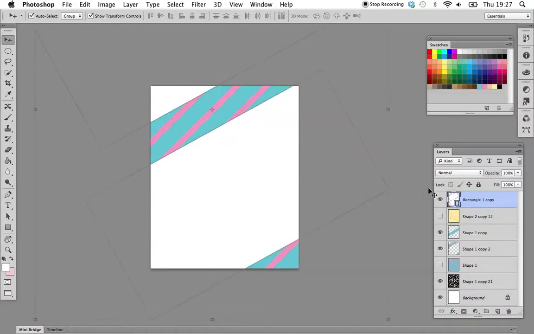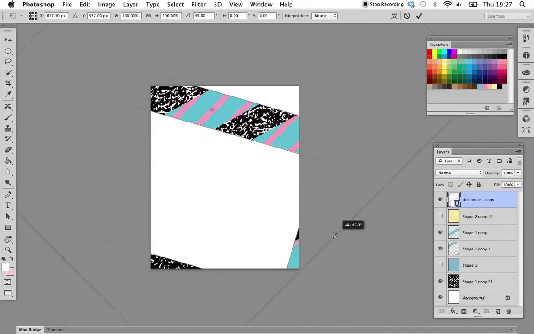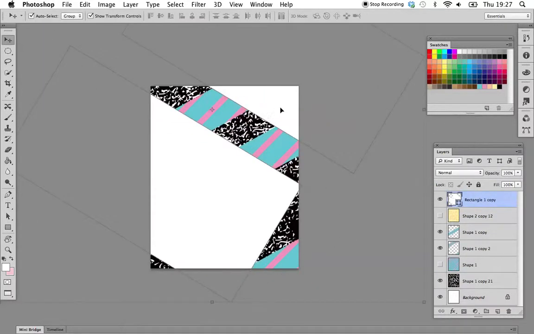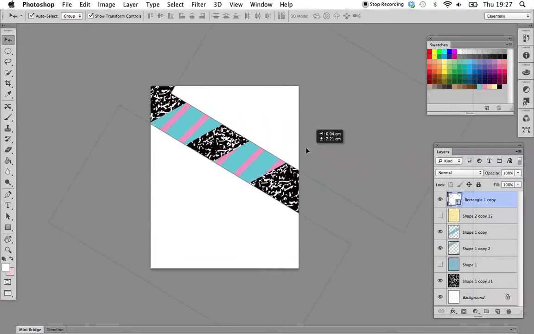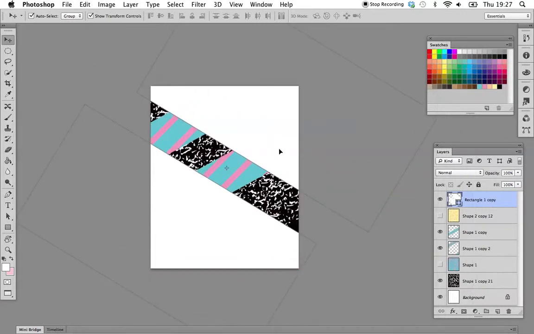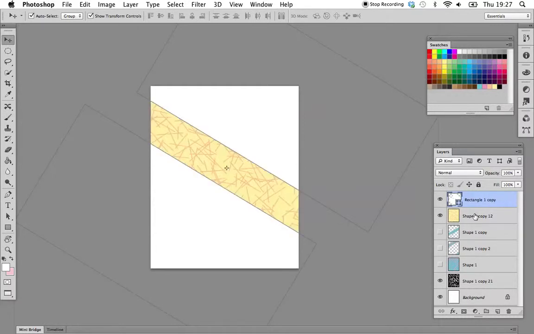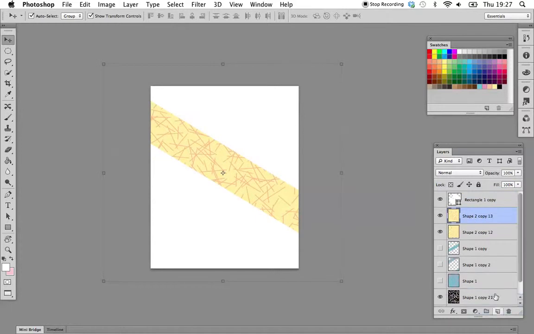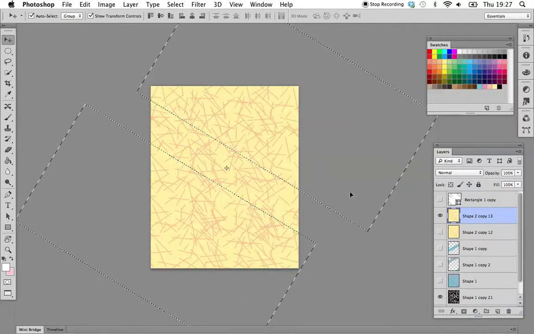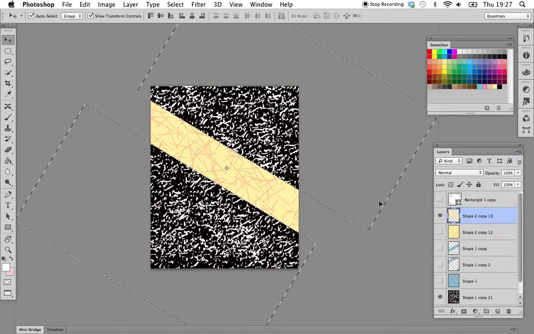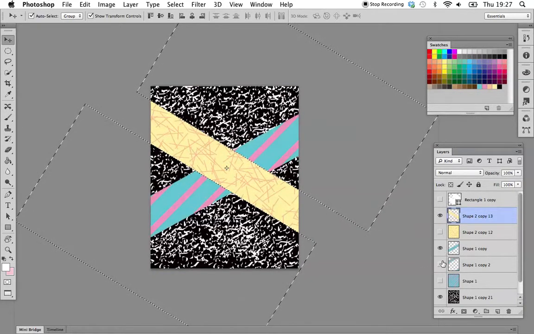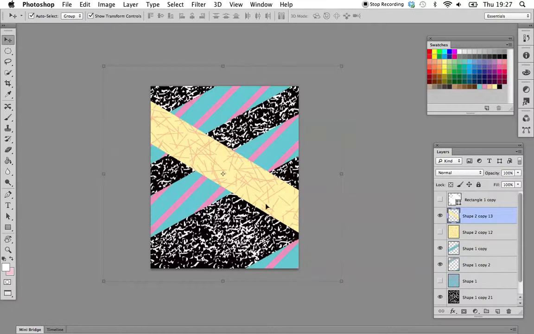So what we want to do this time though is rotate. So hold Shift and rotate so you get exactly the same angle the other way. So move it across so it fills the document. Now I'll turn those ones off and this layer on. Duplicate it again, turn the bottom one off, select that, turn that layer off, hit Delete, and there we have bands again. If we turn these two on, deselect that, we're building up these bands basically, this graphic composition.